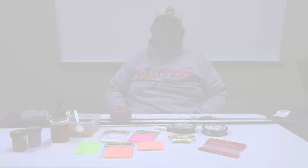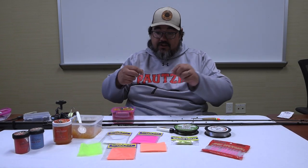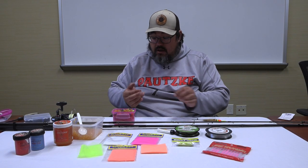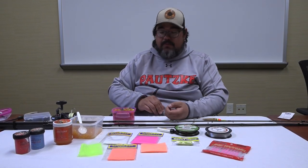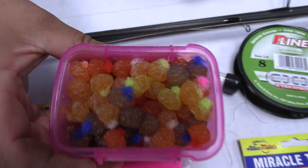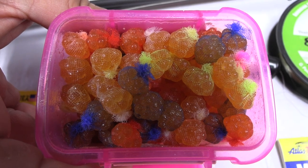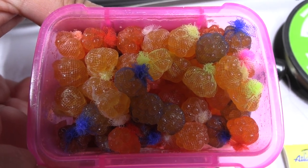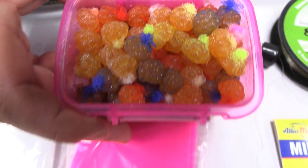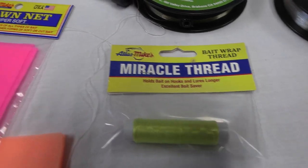So when we choose a bait to run for a salmon or a steelhead in the Great Lakes, the most common one that I utilize would be a spawn sack. So these right here are what we would call spawn sacks. So these are using Atlas Mike's 3x3 spawn netting squares with Atlas Mike's Miracle Thread in clear or any other color that you prefer.